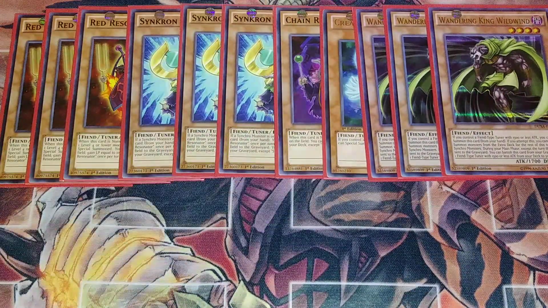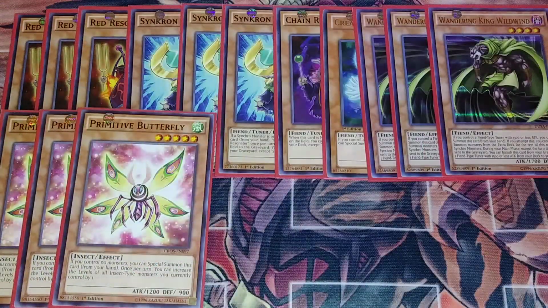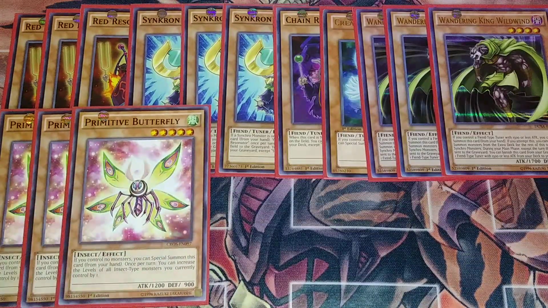And then for the other cards, we're playing 3 copies of Primitive Butterfly. Primitive Butterfly is in here because you can change its level to 6, and then if you control no monsters, you can instantly special summon this card from your hand, which is really good to have, a monster that can instantly be special summoned like Cyber Dragon that's a level 6.